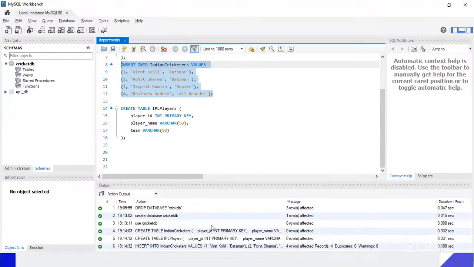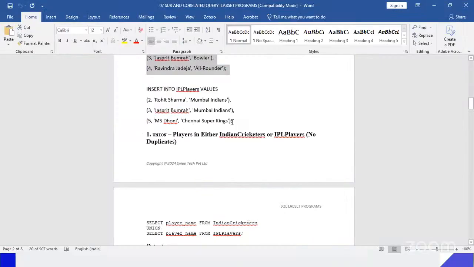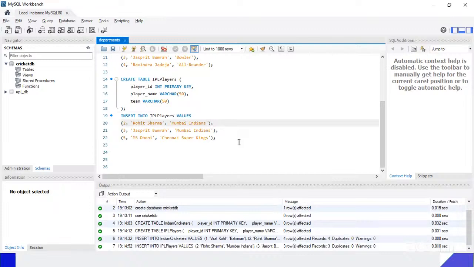Similarly, I will be inserting the IPL players. Now there are two tables with records.